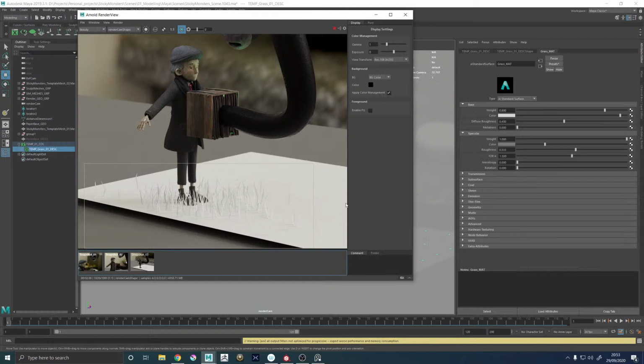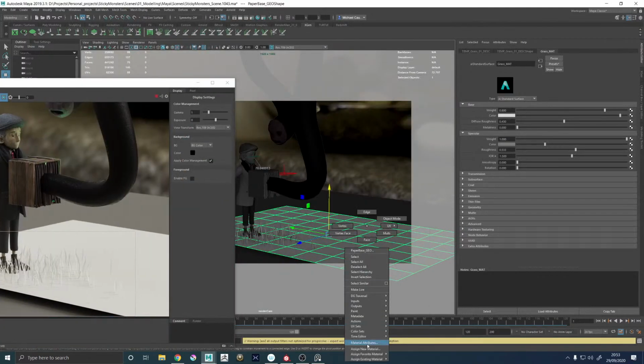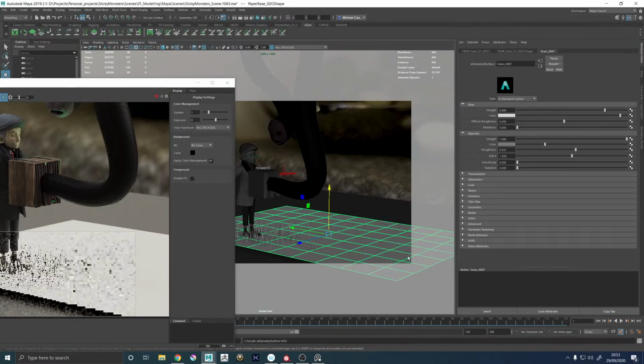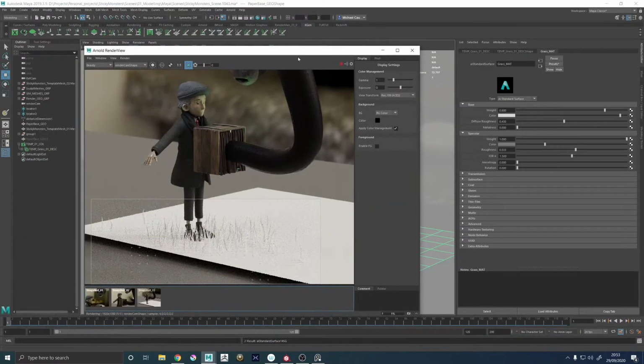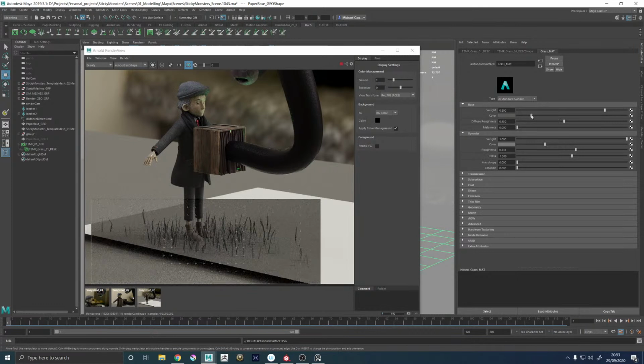Could I perhaps try grab this guy and assign the same material? Let's just try graying this down a bit. So that's entirely diffuse roughness doing that. It's such a subtle effect.